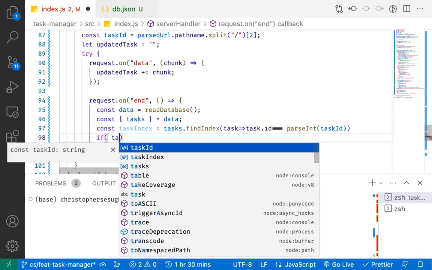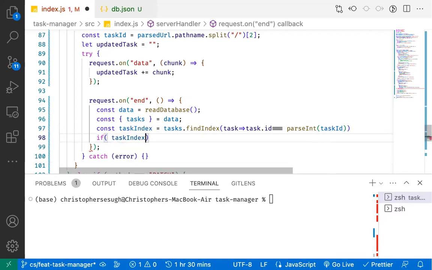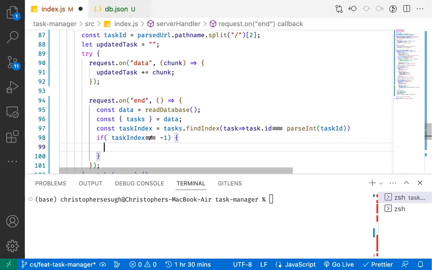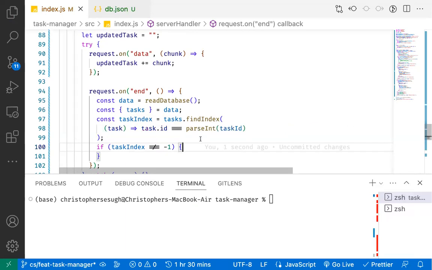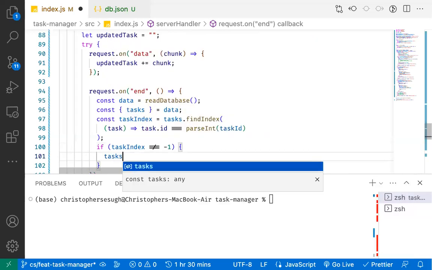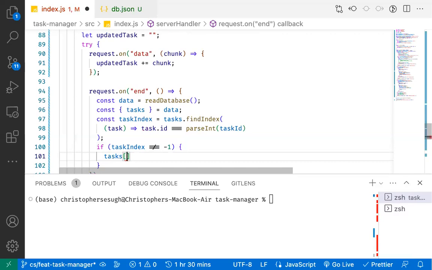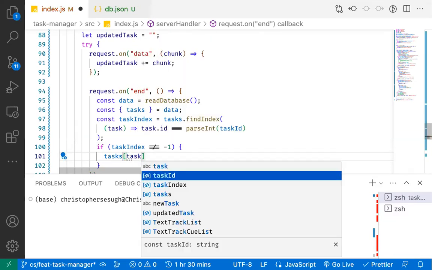If taskIndex, or what am I saying, is not equal to -1, because if the given ID is not found, it will return -1. Okay, so we say if taskIndex is not -1, that means the array of tasks at that taskIndex, where that index is found.